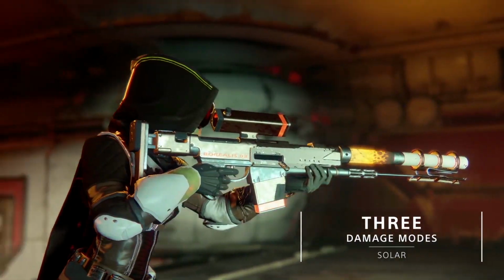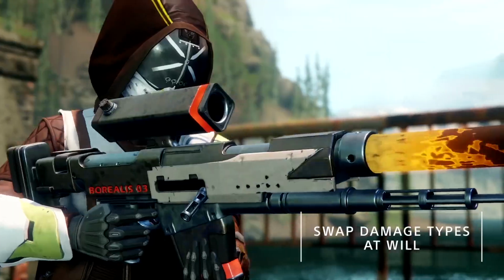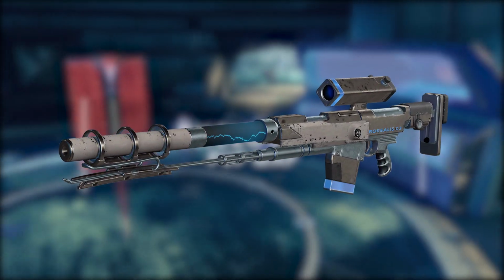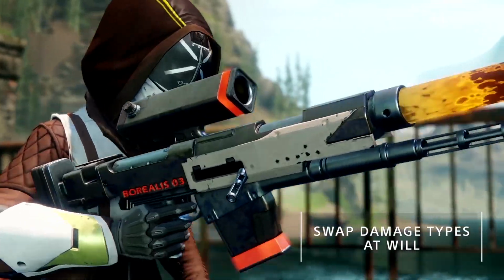In a universe where elemental damage is imperative, then this bad boy will have your back. It possesses all three damage types. The Borealis can switch between solar, void, and arc at will, making it a top-tier weapon for any self-respecting sniper.